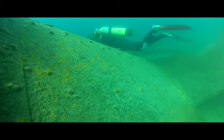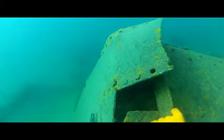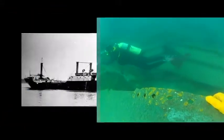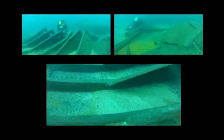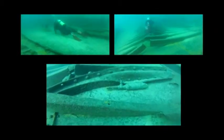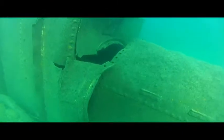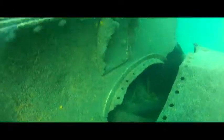The ship launched in 1920 at Wyandotte, Michigan as an ocean-going steamer. The Kiowa was a grain-carrying steel bulk freight steamer, 250 feet long, that was driven ashore in a gale on November 30th, 1929. The shifting of her unstable cargo of flaxseed made her unmanageable, and she went aground on Au Sable Reef. Five lives were lost, but the other 16 crewmen were saved in a courageous rescue effort.